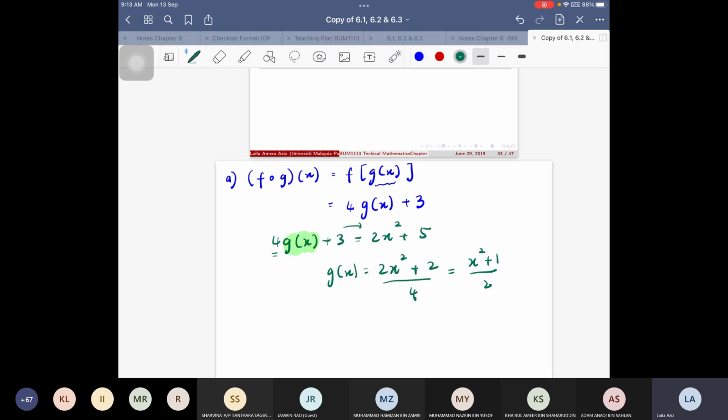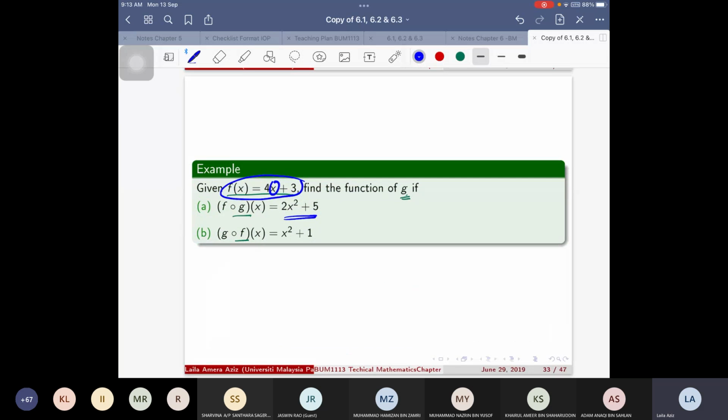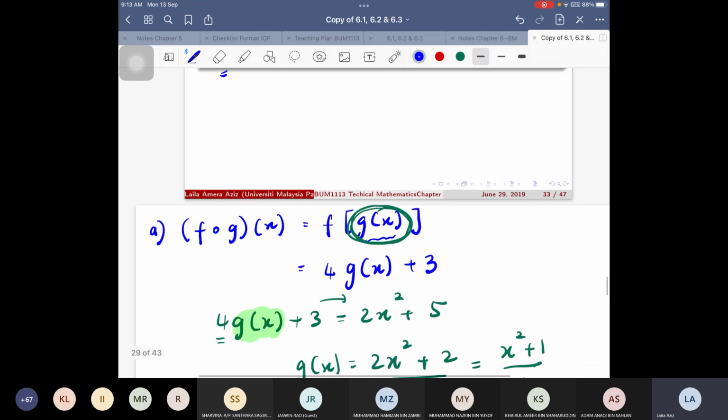Okay. So ni kalau kita nak cari function yang kat dalam, nak ganti, so this is going to be much easier daripada kalau kita nak ganti function yang nak cari function yang dekat luar. So which is what we are going to do for B. Okay, untuk B ni kita diberi g of f(x) sama dengan x square tambah 1. So kita dah tahu dah function kat dalam ni dia adalah 4x tambah 3. But now kita kena cari apa dia function g. So this one is going to be a bit more complicated.